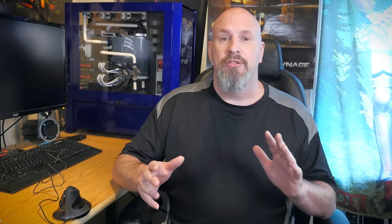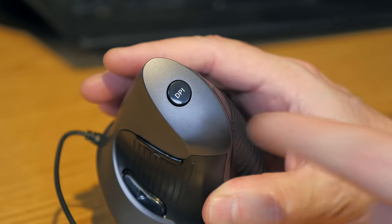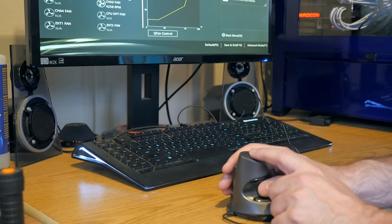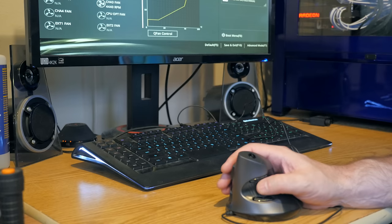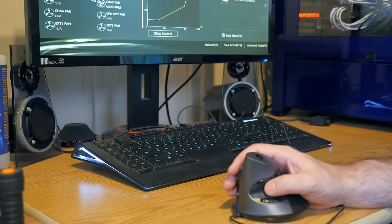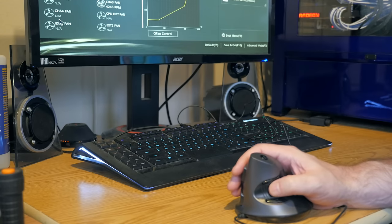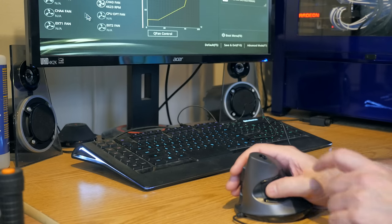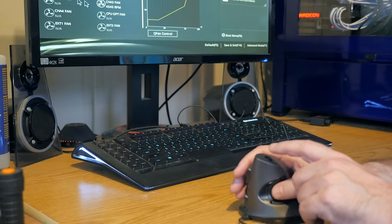The button layout is like this: the first two buttons are located on the left-hand side. On top, we have the adjustable DPI button. You can change it from 600 to 1,000 to 1,600. Although many people out there may say that's low DPI and it's not going to help for gaming, trust me, this mouse works completely differently than other mice. The lower the DPI I actually found to be better for this particular mouse. When I turned it to 1,600, the mouse is just flying all over the screen with little or no effort whatsoever.